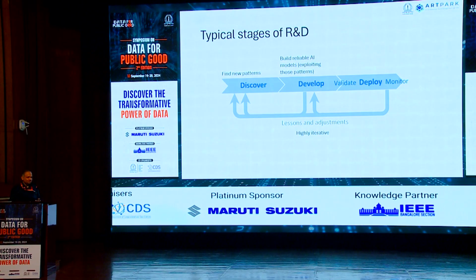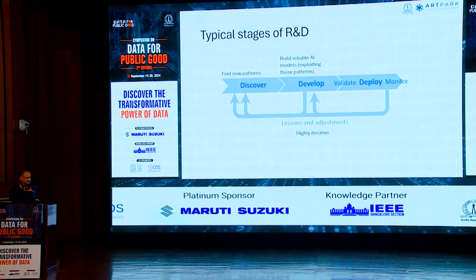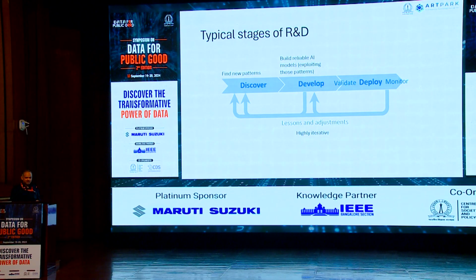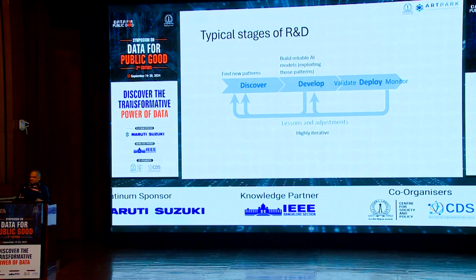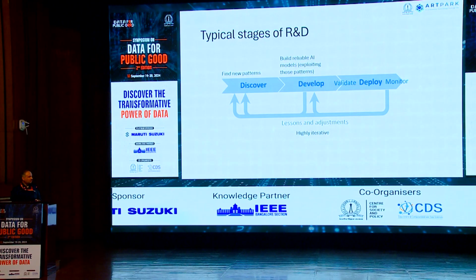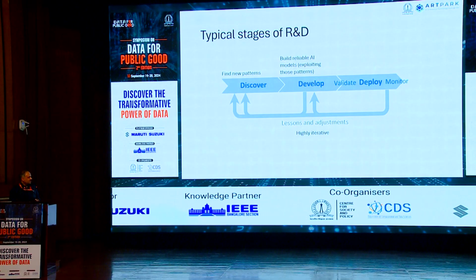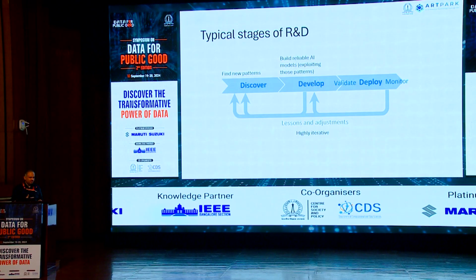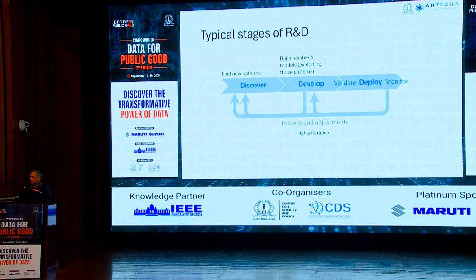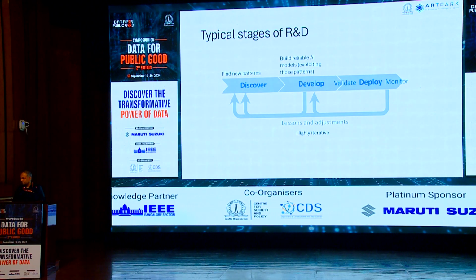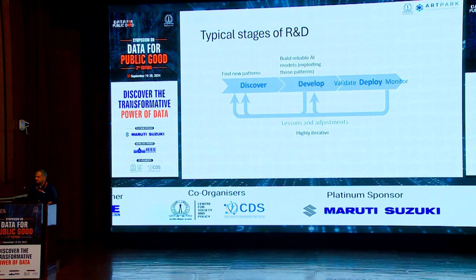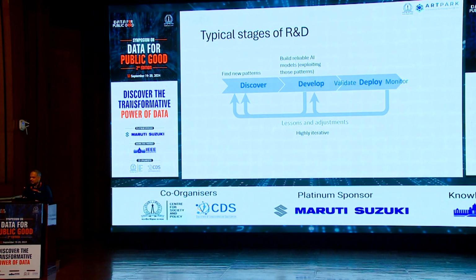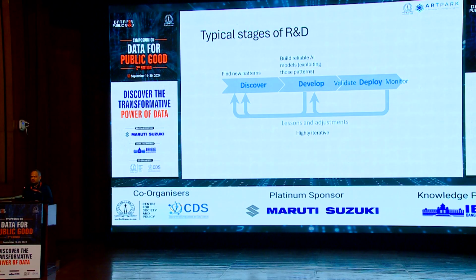All R&D actually follows this. You're trying to discover something. In the case of AI, you're trying to discover some new patterns. And when you say developing AI, you're trying to get that AI model to perform reliably, right? And then you deploy it. Before you deploy it, there are various types of validation and certifications. It could be regulatory. It could be what you call implementation research, health technology assessment, whatever name you use, and then ultimately monitoring, right? Because you have to update.